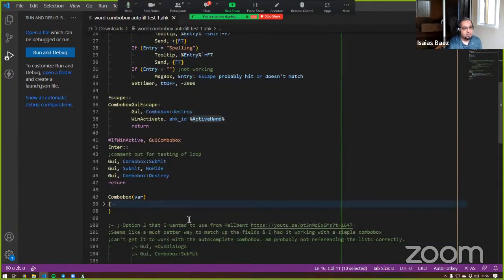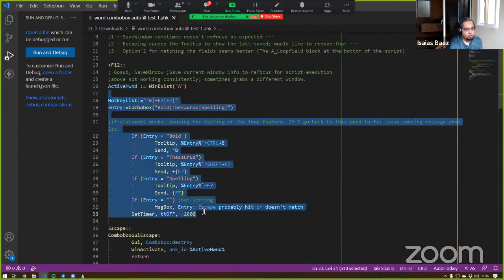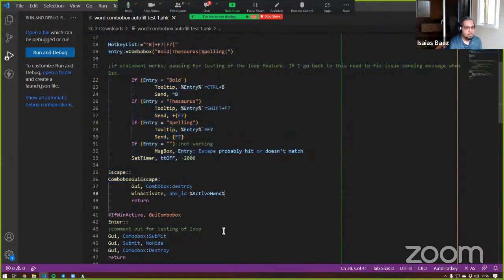Later on, we activated it by using the AHKID functionality, this option that allows me to work on a window handle. That's how I was able to do whatever I wanted to do, and in the end, just reactivate whatever window I had active before my script was doing anything. So that's something to keep in mind.